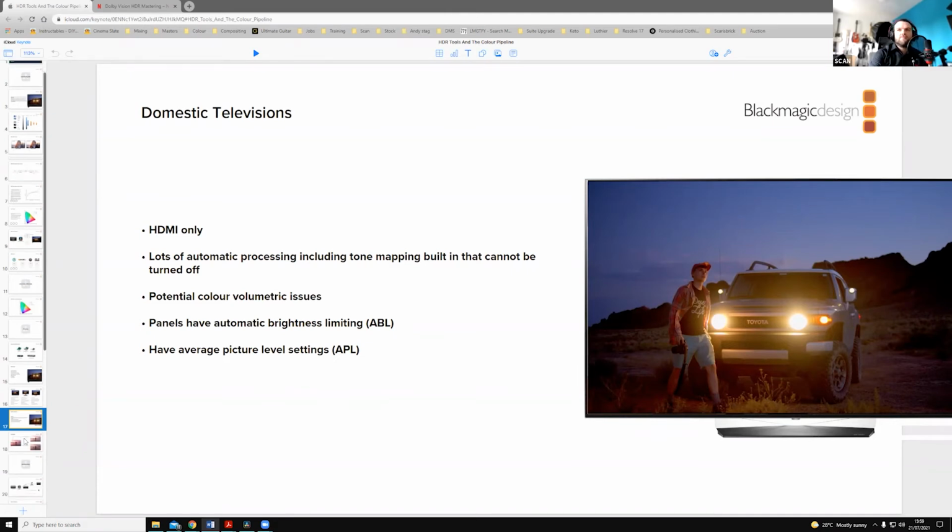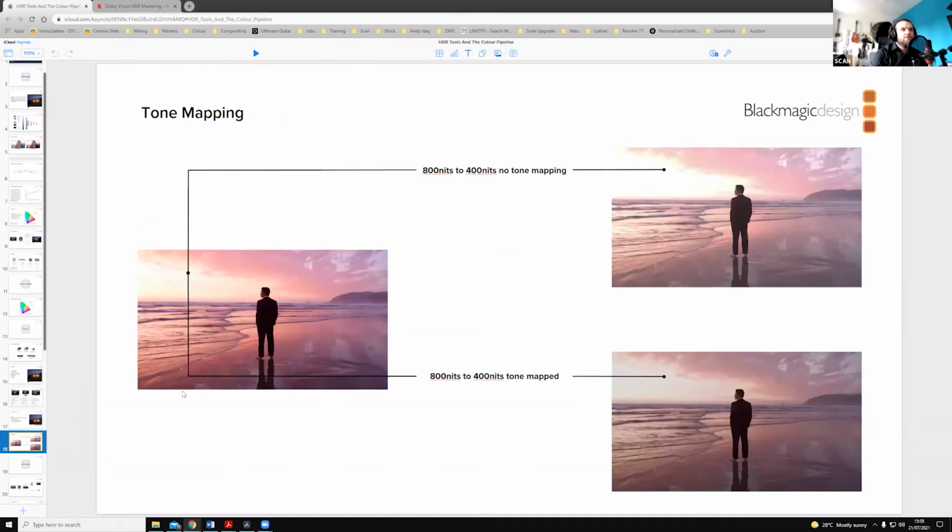And tone mapping, we've mentioned tone mapping, but what is it really? Tone mapping is basically how we map luminance and color from one profile to another. In this example, we have an 800 nits image. If we don't apply any tone mapping and we go to a 400 nits file, we're just taking the same image and throwing it up on a 400 nits display, you'll see that our shadows aren't as dark, but our highlights just clip.